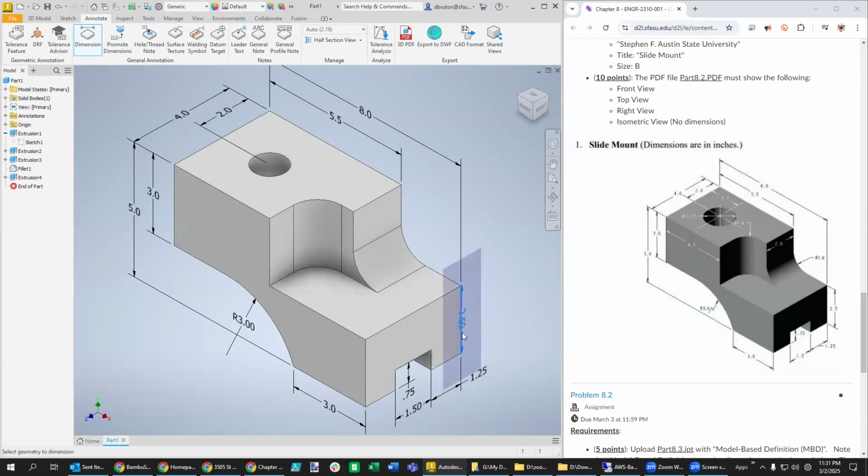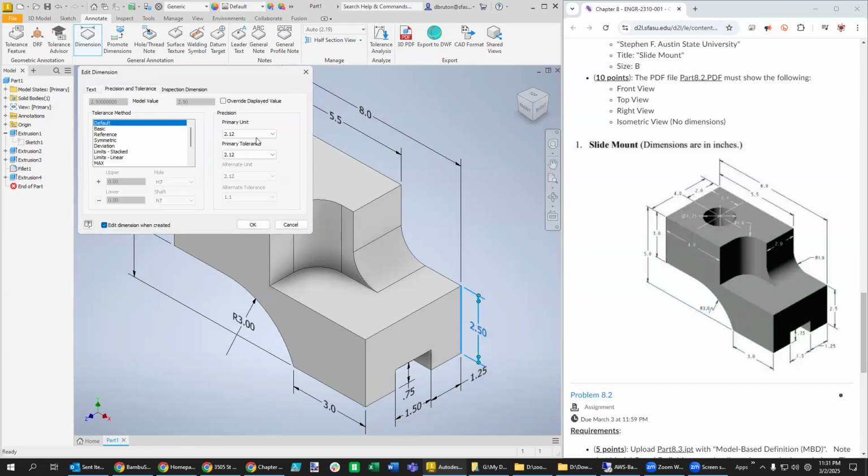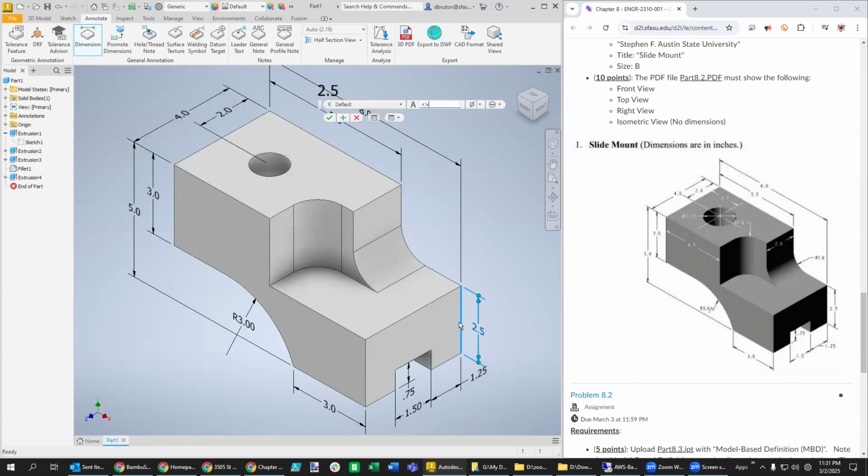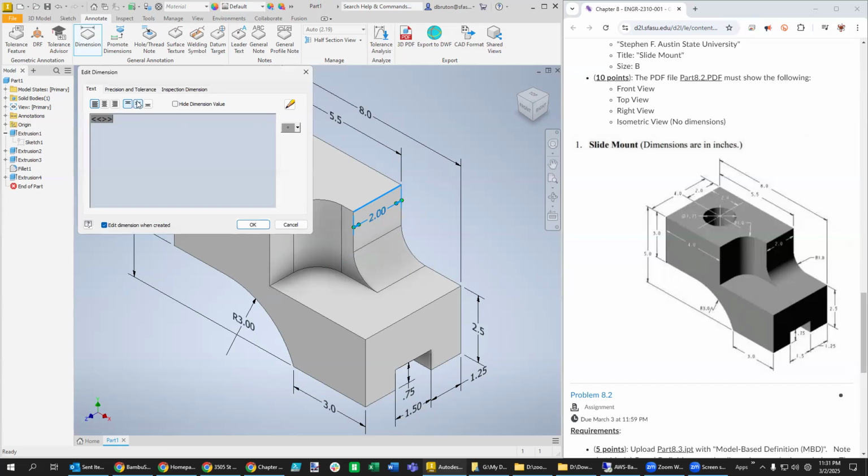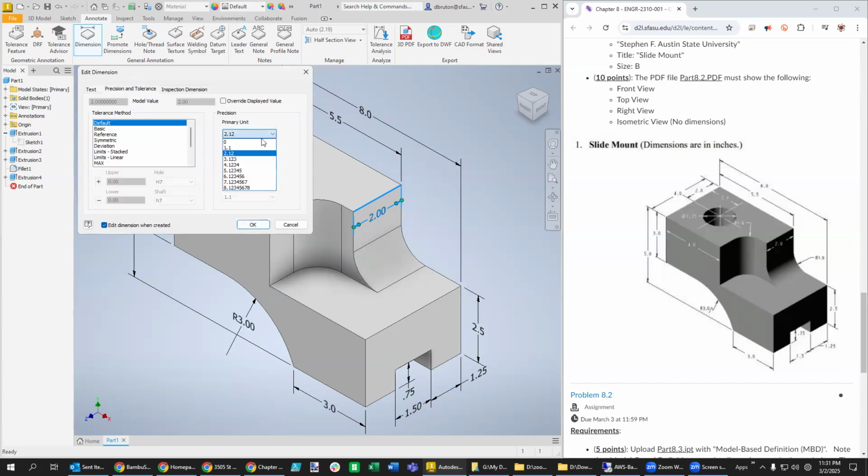So we will take this edge and we need to select the back plane. Let's see. Okay, there I'm actually selecting the back plane using X-ray vision. And 2.5 is our measurement. Green check mark. Let's put this one in here, the 2 inches along that surface. So dimension here, and it's already doing it the right way. I was going to hit tab to rotate the text, place it there, and then go in here and select this.